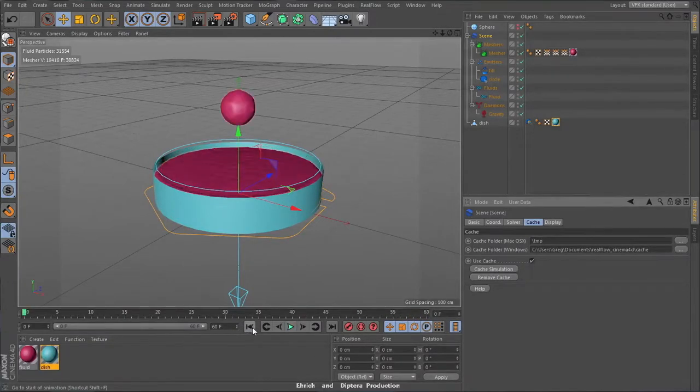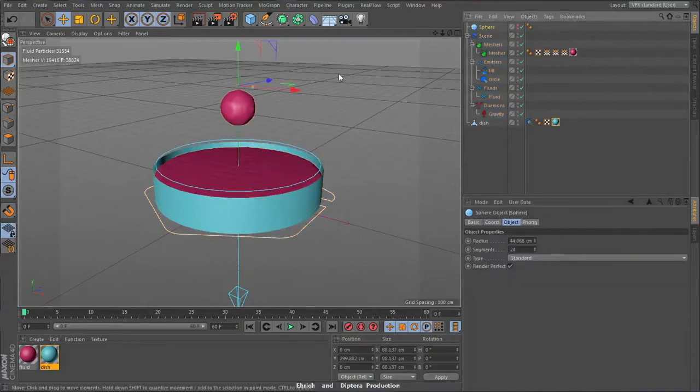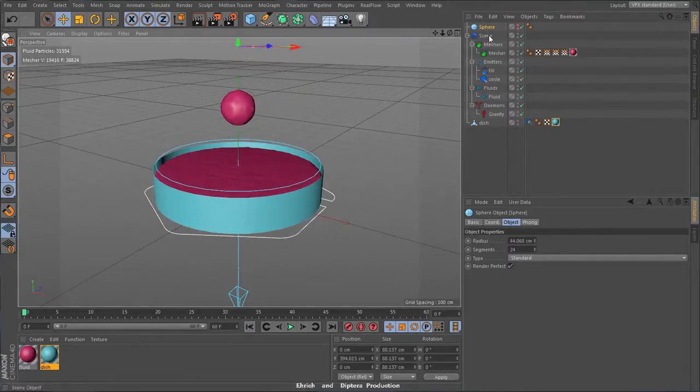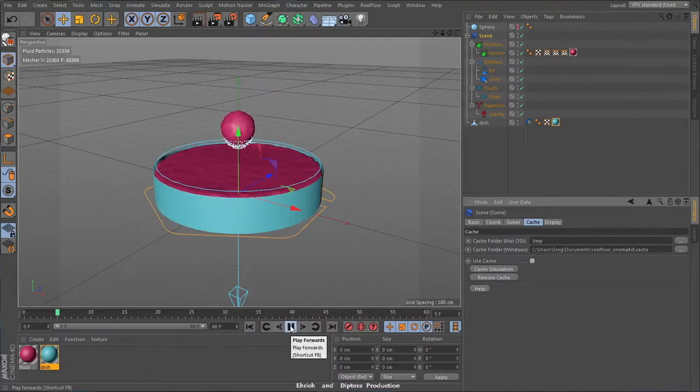Although, to tell you the truth, let's check out that water. It's kind of still jumping a little bit. I think we need to go a little bit farther. Let's go ahead and make this guy a little bit higher, so when we start with our relaxed state, it's not going to be already in the water. All right, so let's get rid of our cache, and we'll just hit play and kind of figure out what our timing is.